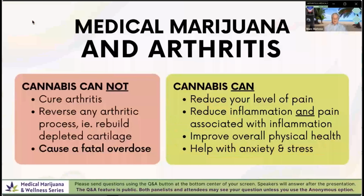Now, let's talk about what it cannot do. What it can't do is cure arthritis. It's not going to reverse the arthritic process. In other words, it's not going to rebuild depleted cartilage. Also, what's really important is you're not going to die from a fatal overdose of using cannabis. Nobody has ever died from using medical cannabis. It's safe, and that's what's really, really important.